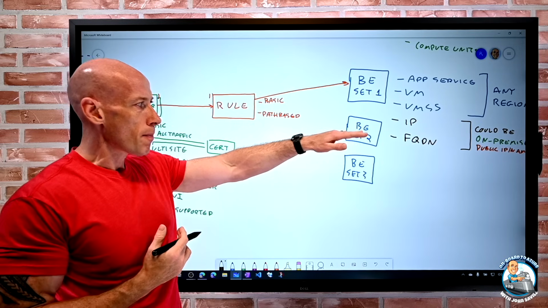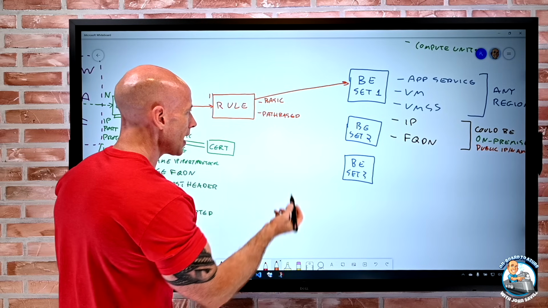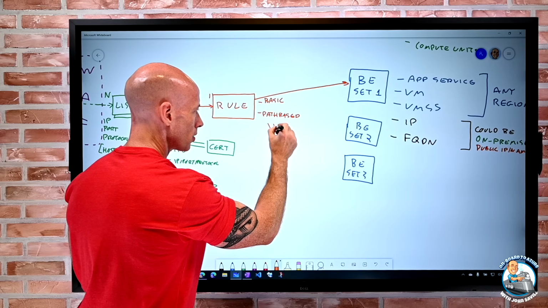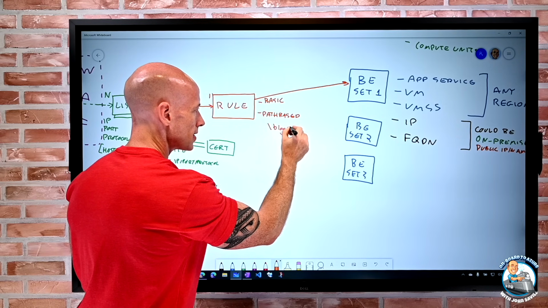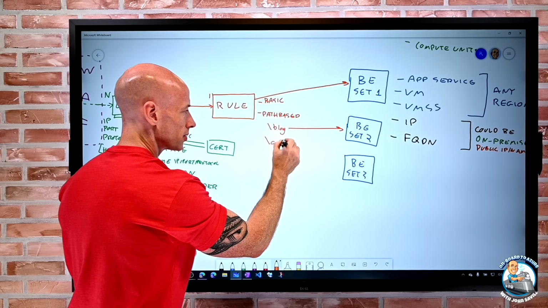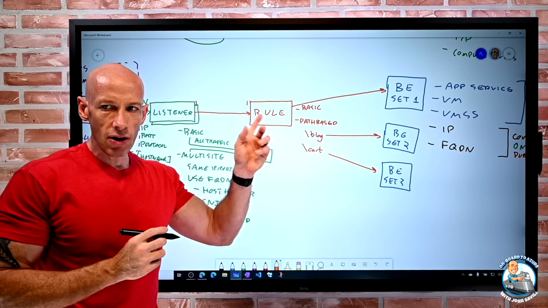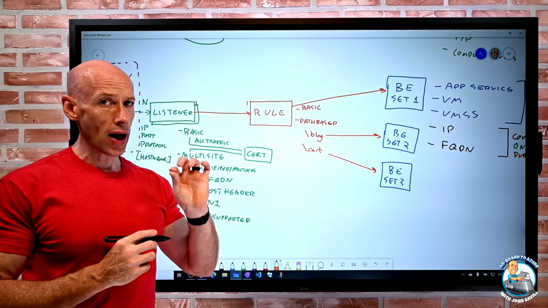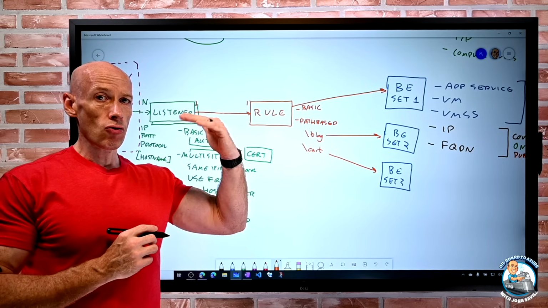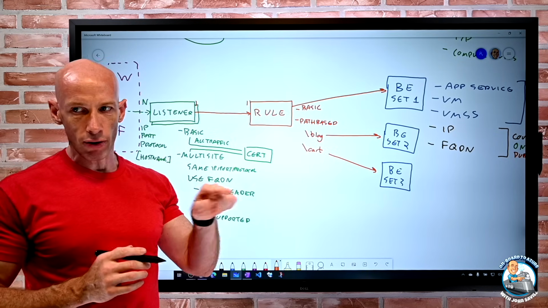So again, I have different backend sets handling different parts of my website. So I can say, hey, if it goes to blog, we'll then send it to this backend set. If it's going to cart, we'll then send it to that backend set. So I have those different types of rule, but it's still one rule. It's just within the rule, it will have the different paths I can identify, and I link the different backend sets.